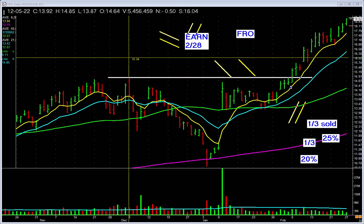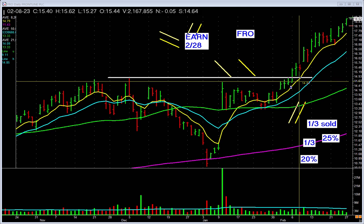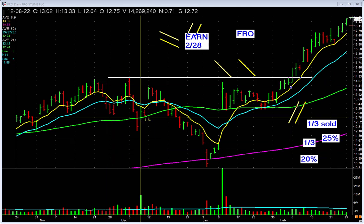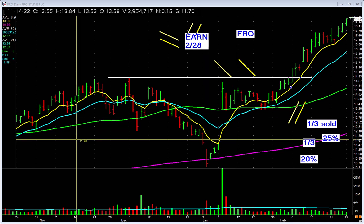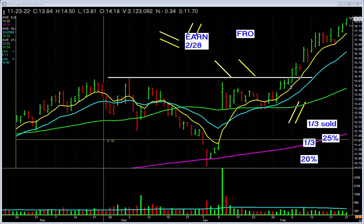This is a daily chart, and I'll just share this with you — this will help you. This is the 200-day simple, this is the 50-day simple, this is the 21-exponential, and this is the 8-period exponential. I like a black background and green and red bars; it provides a higher resolution, clearer distinction of price and volume. These are just simple price bars: open, high, low, close — combined with volume, helps us make better decisions.